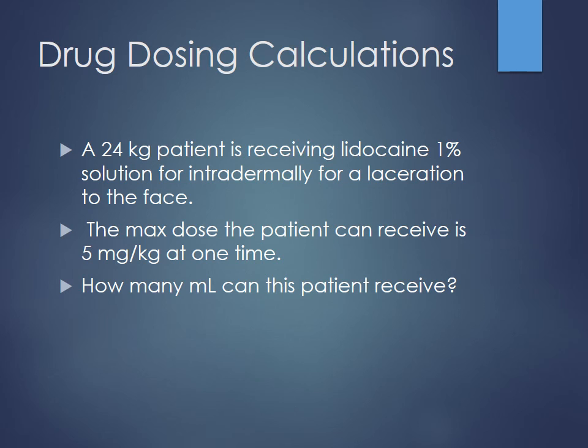That works for anything. Imagine if you had D50, which is dextrose 50%. How many milligrams of dextrose are there per mL? 500, right? You just move the decimal place over 1 spot, and that can be really useful when you're trying to figure out specific doses and how many mLs I want to give to my patient. That rule will work for anything, so you can always fall back on that. So in this case, there's 10 milligrams per mL of lidocaine. I said the max that this kid can get is 5 milligrams per kilogram. So what's his max dose that he can receive?